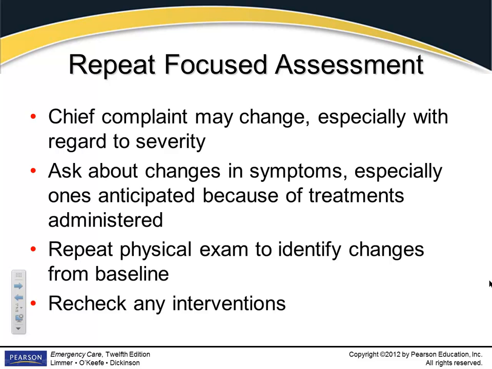And now we've got a problem. We're going to have to loosen that, right? So you're always going to have to recheck your interventions. If you put your patient on a non-rebreather mask, you filled up the bag and everything's good, you set it appropriately. What's the appropriate setting of oxygen flow for a non-rebreather? The range is what? 12 to 15.